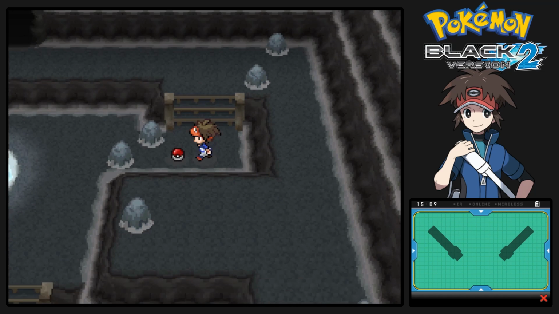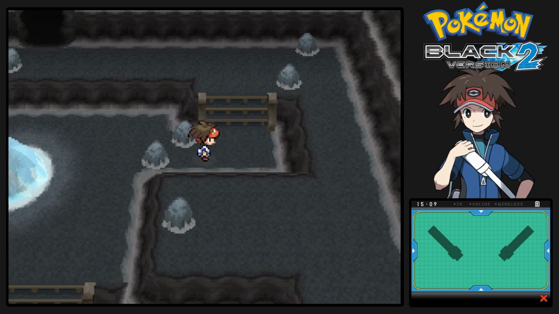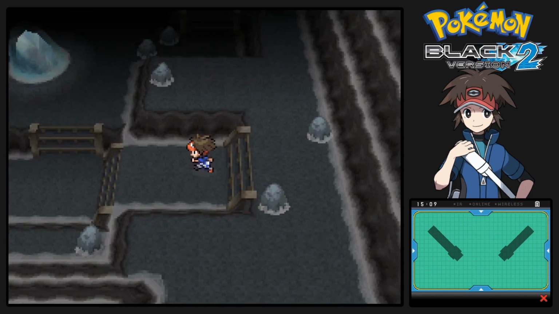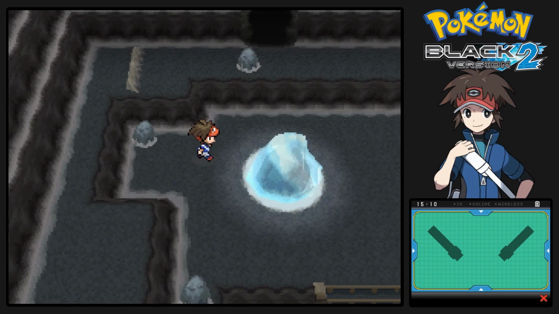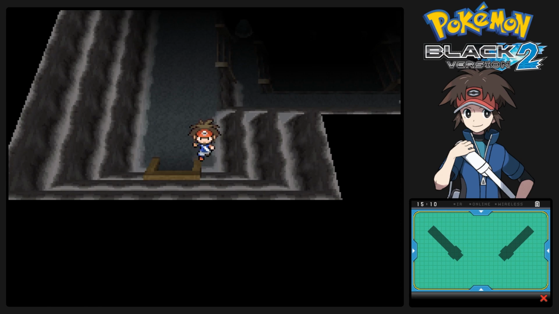Well, first of all, I'll help myself to this item. TM71 Stone Edge. Nice. Also, is that what I think it is? Ooh, hello. That giant ice rock in the middle. By the looks of it, that looks like where we could potentially evolve Eevee into a Glaceon if we wanted to. Good to know. But where does this go?